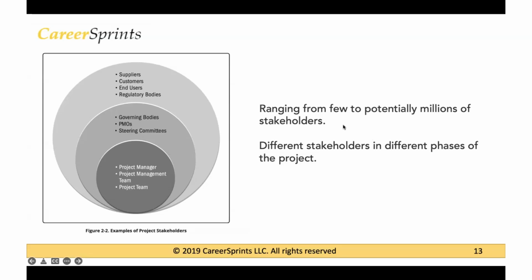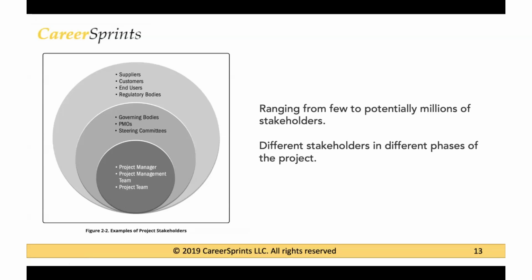So stakeholders can be a few stakeholders. If it's a small project, maybe just a process improvement that you're doing within your team or within your department, but it can also range to having millions of stakeholders. For example, the COVID-19 pandemic affected the entire world. Everyone was touched by what was happening during the pandemic. So, that touched trillions of people, not only millions of people.